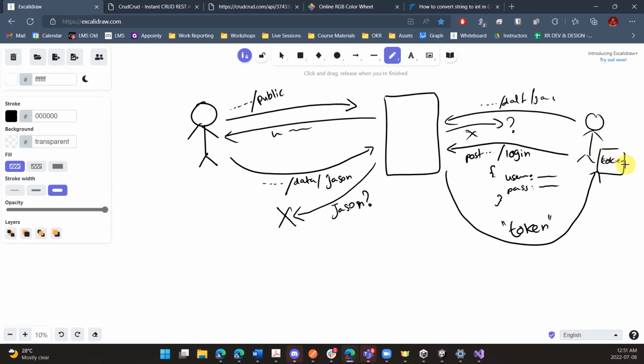If you log into a web application, the token is saved in cookies, right? So that's why when you clear cookies in some applications, you have to log in again, right?